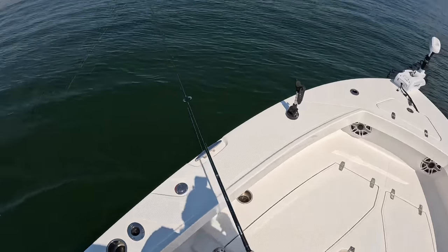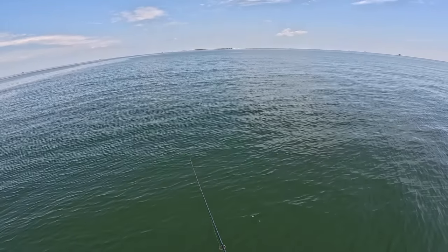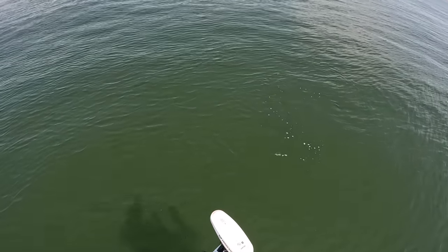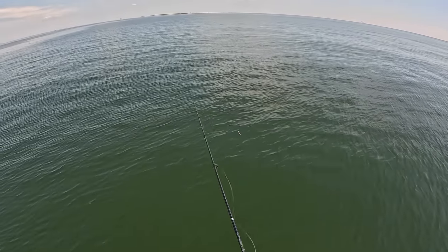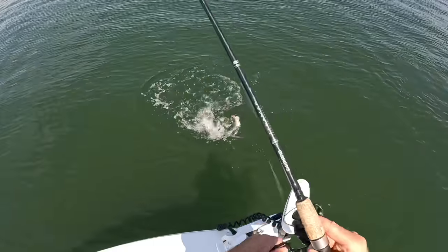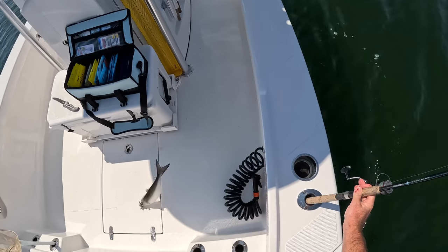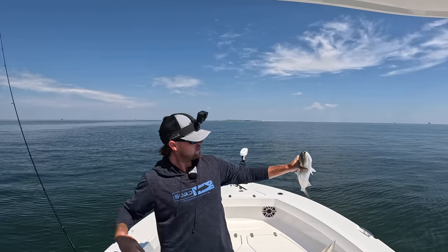Hit the wires down again, my leader's chafed but I'm still gonna chunk it out. We're probably gonna lose this bait. Let's see if we can let it sink to the bottom — nope, not a chance. Holy cow, look at all of them — I could probably chunk a bare hook out and catch one right here, they have destroyed my bait. Stay up, stay up — get in the boat, get in the boat! You could use a cane pole right here. We're gonna chunk a bare hook out next time. Another nice little bluefish there.